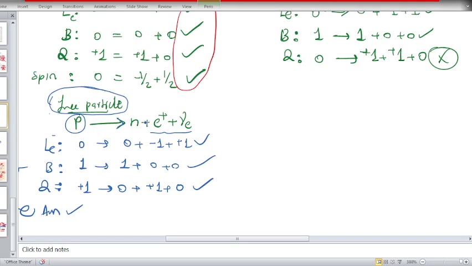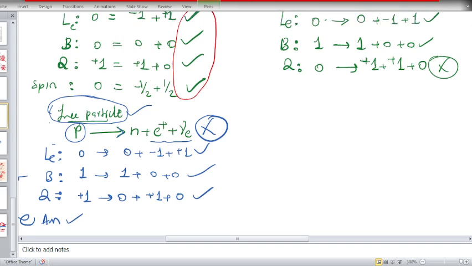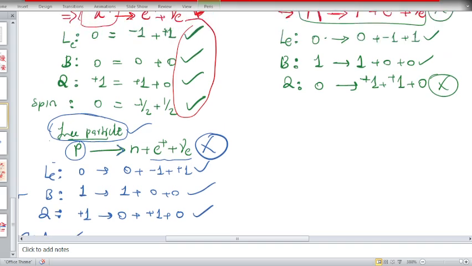So the mass is not similar on both sides. So this particular interaction is not possible as a free interaction. As a free particle, the proton cannot do that. But inside the nucleus, yes, that is possible. You have to keep that in mind. This type of question may come, so you just check the different conservation laws like this, and you can say whether the interaction is possible or probable.